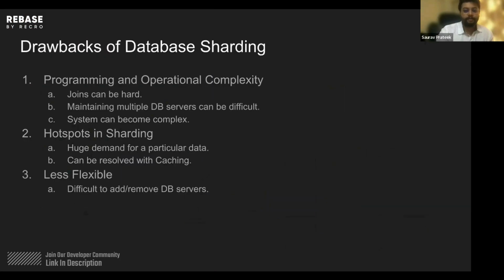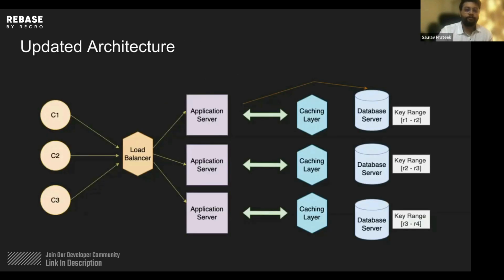One major drawback is that suppose we need to perform joins. In SQL, we used to perform joins, right? So suppose we need to perform joins, and what is happening is that we need to get data from multiple shards. So suppose we are getting 20,000 data, and we are getting 10,000 data from shard 1 and 10,000 data from shard 2. So what will happen is that we need to extract the data from both the shards, and then we need to further join those data, combine those data again in order to return to the application server. So there is some extra logic which is introduced, some extra work which we need to do in order to maintain these database servers.